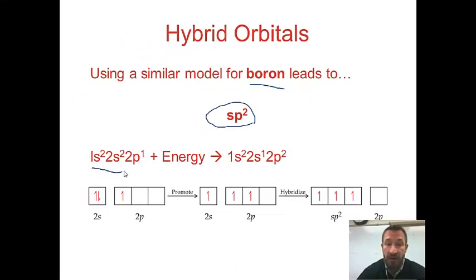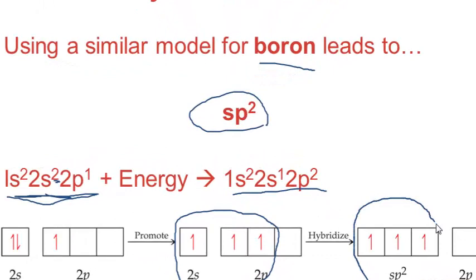Here we have the electron configuration for boron in the normal state, but one of these 2s electrons moves up into the 2p, and when you do that, you get 2s1, 2p2. The hybridization is counted because it takes that 2s orbital and two of those 2p orbitals, and it creates a hybrid orbital, which we call an SP2 orbital. And that's where the electrons are found, and that's why it forms three bonds.